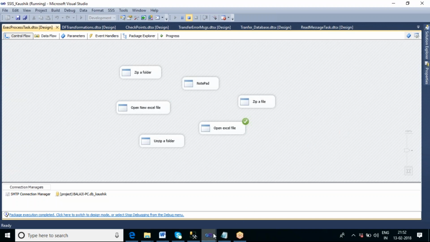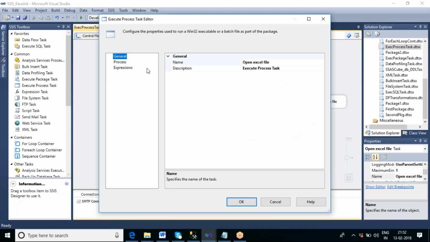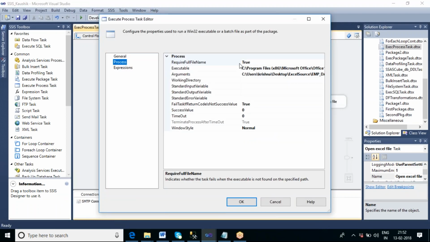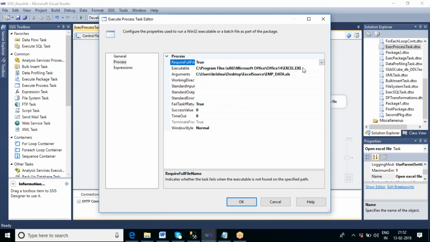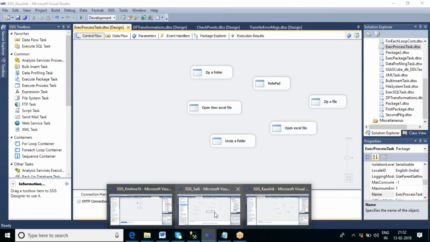but sometimes it is giving me a format issue in my system. Okay, so you can go and see I have given the same command. I have just specified the software location and the Excel file location. That's it. Okay. Now let us go back to our solution.